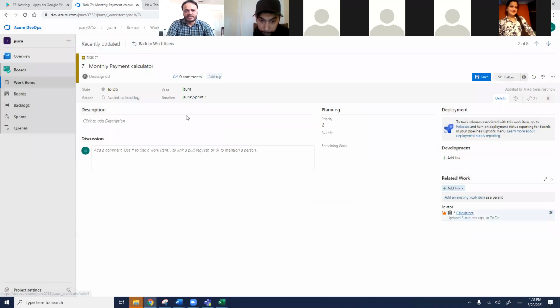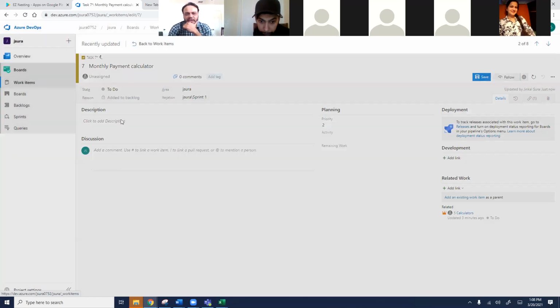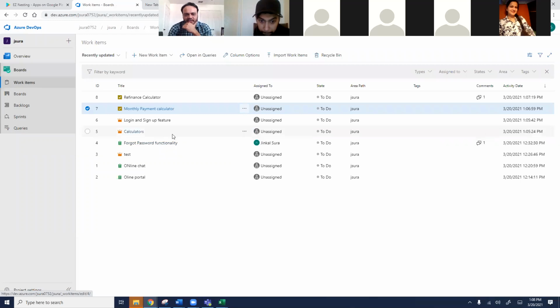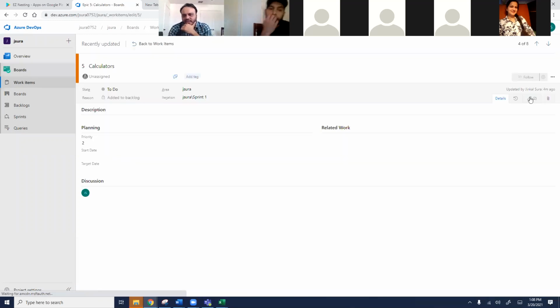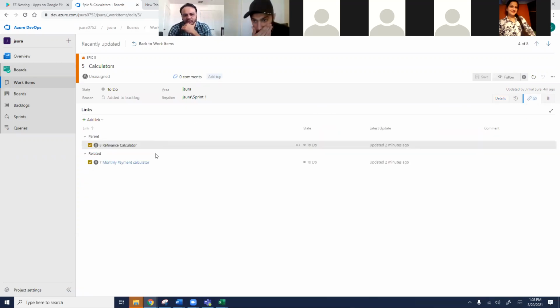So this is calculator. So now you see what happens. If you want to find out how many features this particular epic, calculator epic, has, you click on the calculator epic. Over here you will see these 2 links. It will show you there are 2 features which are part of this epic.